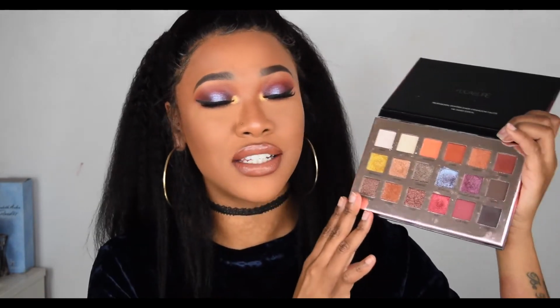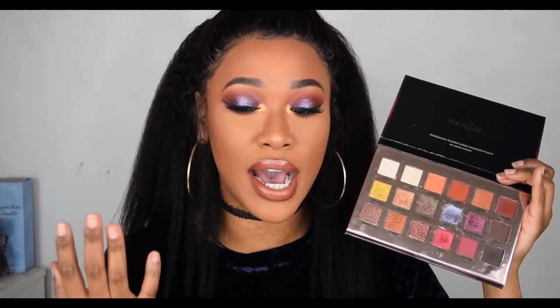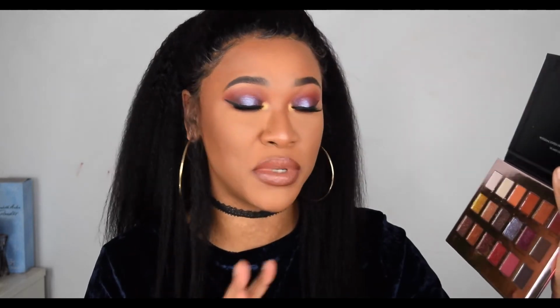But yeah, I absolutely highly recommend this palette. Everything has lasted really well on my eyes. The mattes are stunning. They blend beautifully. They're still very vibrant on my eyes. There's nothing bad I can say about this palette, guys. Honestly, the shimmers blew me away.